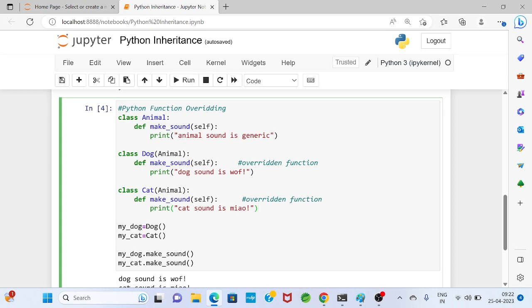Here a question may arise: sir, is this a disadvantage? Yes, I can say this is a disadvantage. Because the inheritance concept says that with the help of a subclass object, we can access all superclass properties and subclass properties. But here the superclass property is not coming to the picture, only the subclass property is coming.